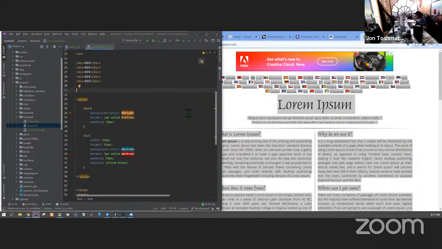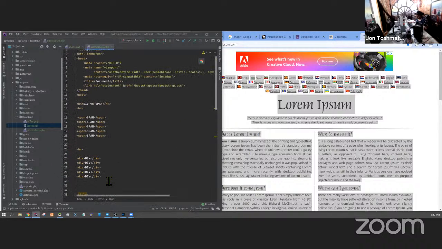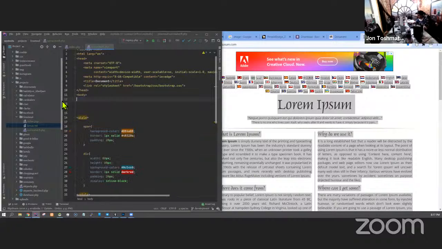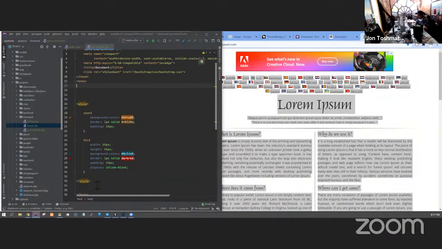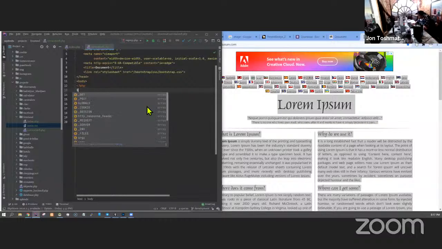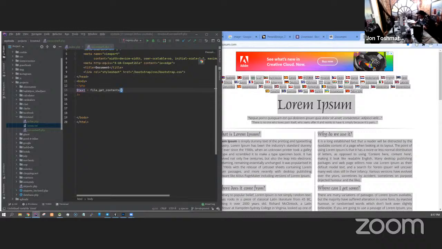And you're going to come back here. I'm going to delete everything here. You guys good here? Okay, I'm going to delete everything here, and I'm going to start from scratch. So I'm going to open up my PHP because I need that to read the file that I just created. I'm going to say my text equals file get contents, and then I'm going to put my lorem.txt file. Good, now I have that.